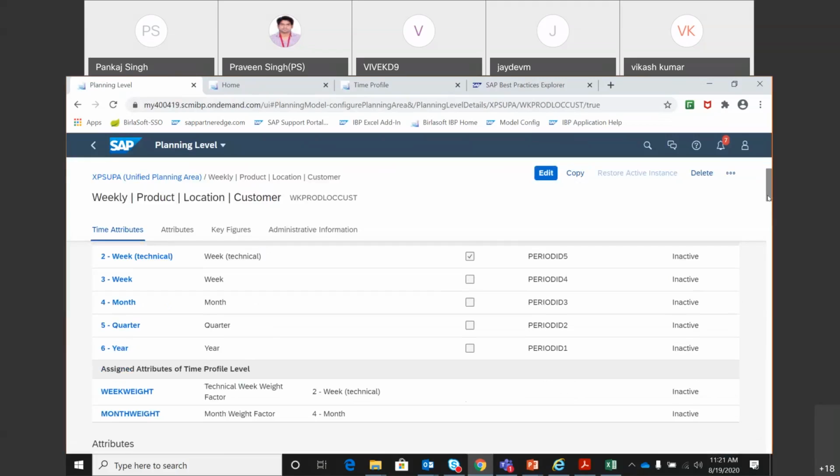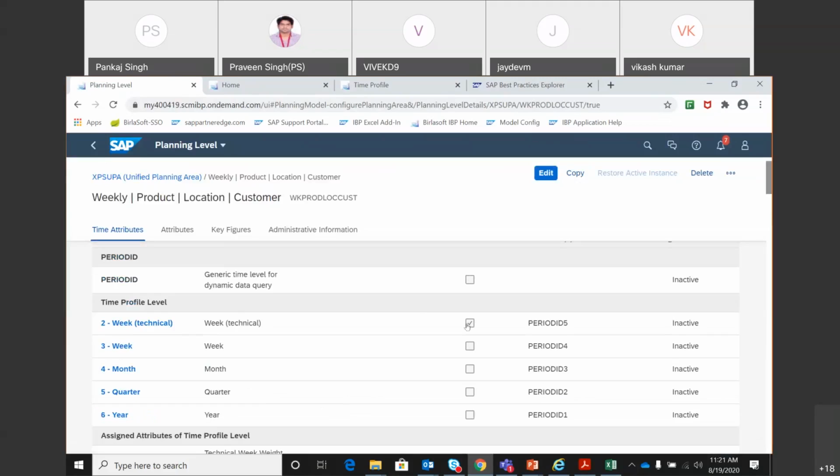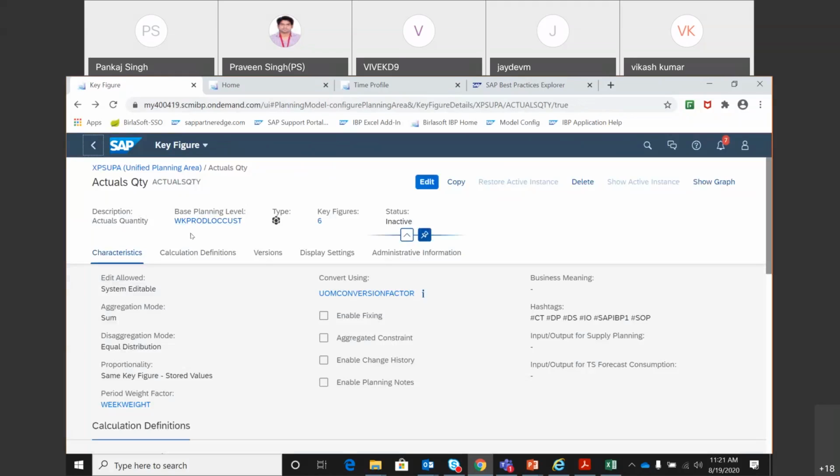So you can see here, even though you are loading the data at a weekly technical week level for this key figure, you will be able to see your actuals value in a month, in a quarter, in a year, because we have these non-root attributes over here. So you will be able to do the aggregation. That is the purpose why those non-root attributes were there in the planning level. So that's how it will get aggregated.